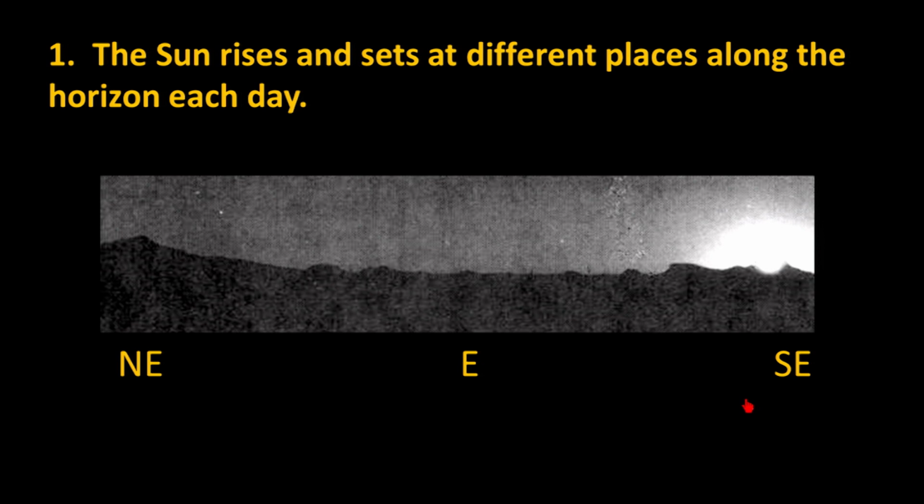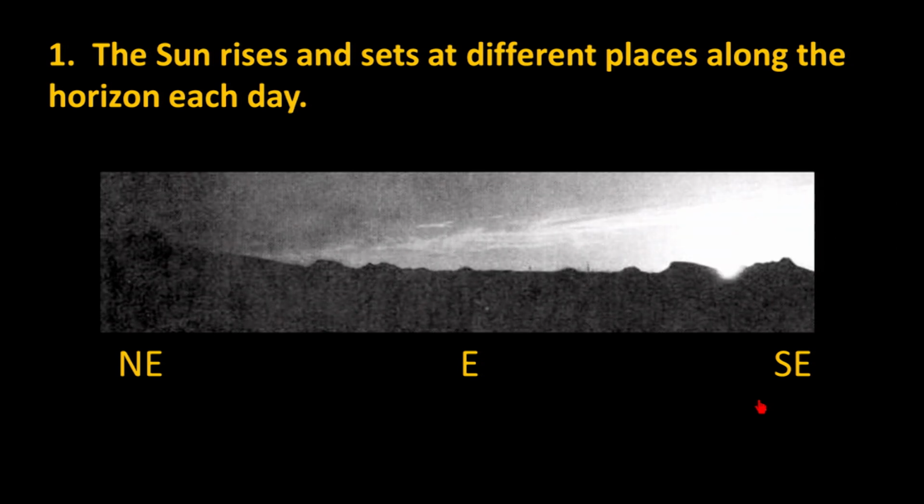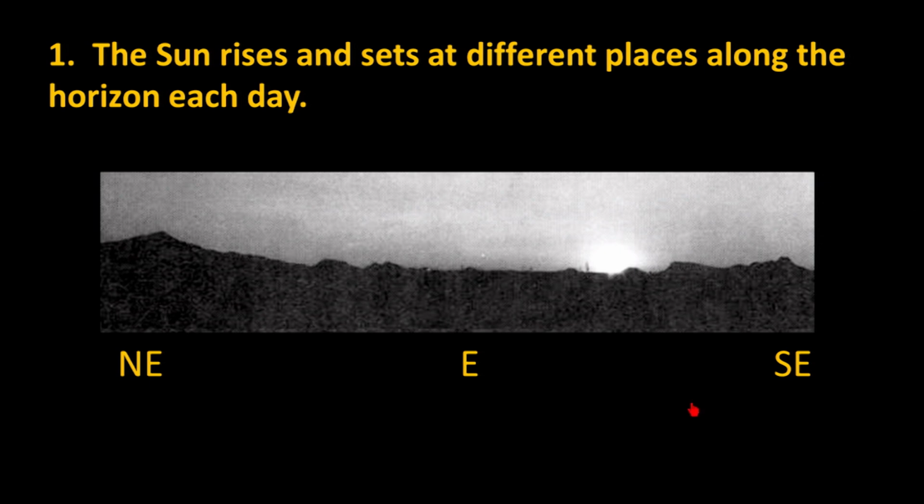Now, when this occurs, this is the first day of winter, and we call this the winter solstice. So on or about December 21st, the sun rises about as far south of east as it can get, and this is the first official day of winter, the winter solstice. But then you'll notice that the days and weeks following that, the sun is going to rise in a position that is working its way closer to due east.